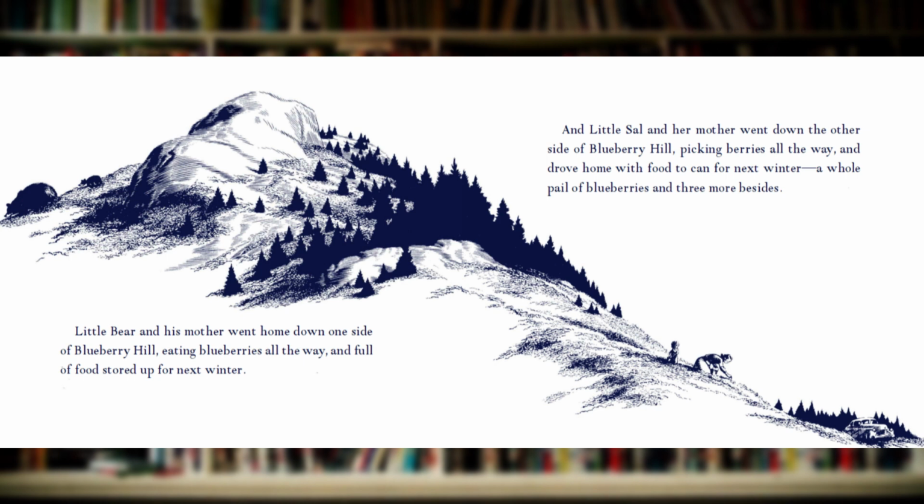And little Sal and her mother went down the other side of Blueberry Hill, picking berries all the way, and drove home with food to can for next winter, a whole pail of blueberries and 3 more besides.